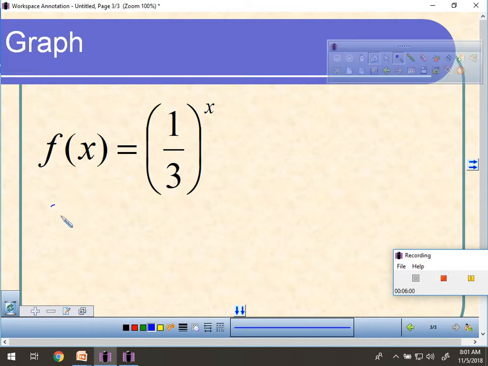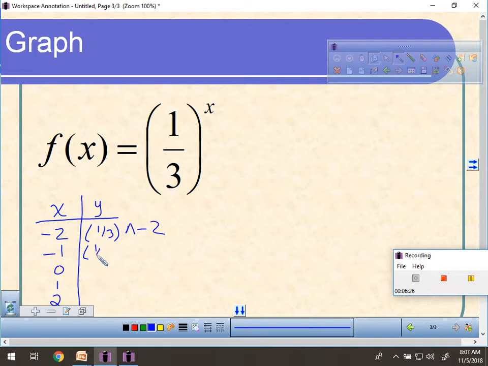So, again, if you want to go ahead and draw a table, this is no surprise. Always put in the numbers -2, -1, 0, 1, and 2. And again, the reason why we're doing that, guys, is because we want to have a consistent picture. We all want to have the same picture. In reality, you could pick whatever numbers you want to over here, but we all want to have the same picture. So you would have 1/3 to the -2, 1/3 to the -1, 1/3 to the 0.